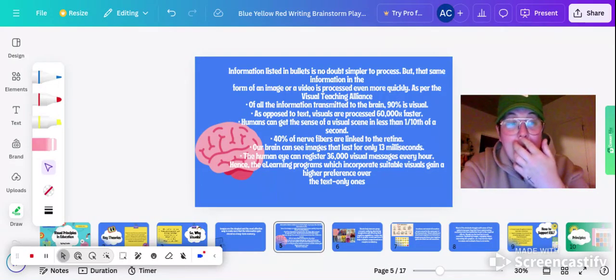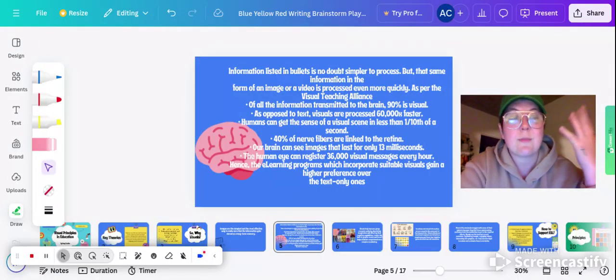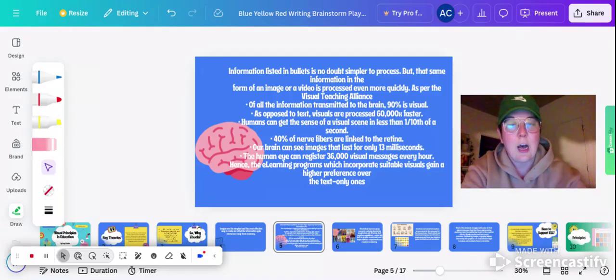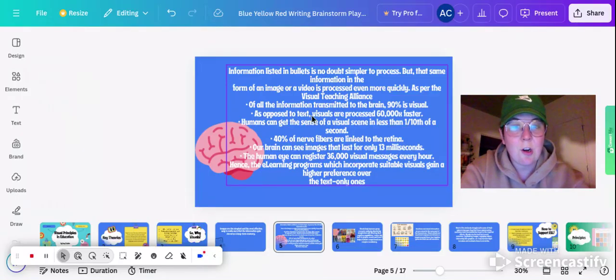These are also fun facts that I thought were interesting that we had in our assignments. Out of all the information that comes to our brain, 90% of it is going to be visual information. I think about memories and pictures all the time, even in my own living. A lot of times I will think of the visual images associated with the memory that I gained from the learning experience. And as opposed to just reading a text to learn, visuals are processed 60,000 times faster. So they are very effective in helping us retain that information.